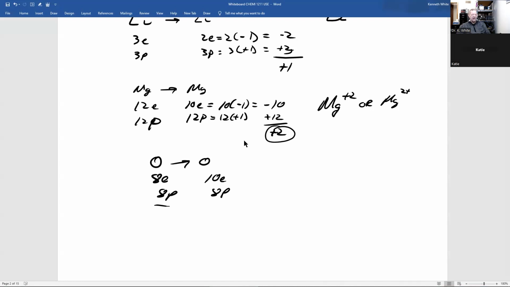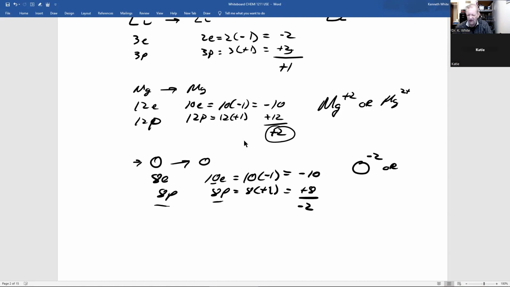Oxygen has an atomic number of 8, 8 electrons, 8 protons. It wants to go to the nearest noble gas, and that's neon with 10 electrons, but it will still have the 8 protons. So I'll do the math. Each electron is a minus 1 charge. Each proton is a plus 1 charge. Multiply it, you have minus 10 plus 8. You add them together and you get minus 2. So what ion will oxygen form? Chemical symbol to the right, superscript minus 2, or you could write it 2 minus. I like the old way better. And that's how you do that problem.